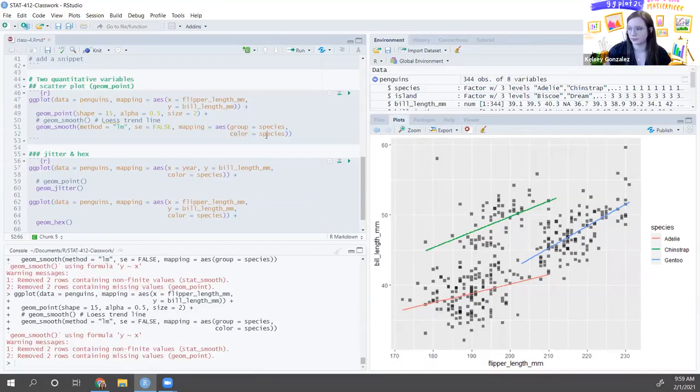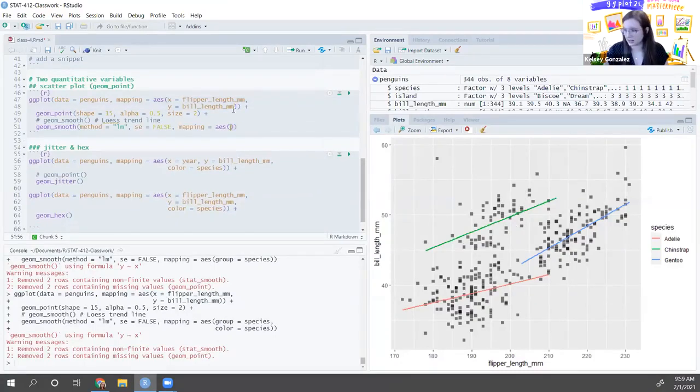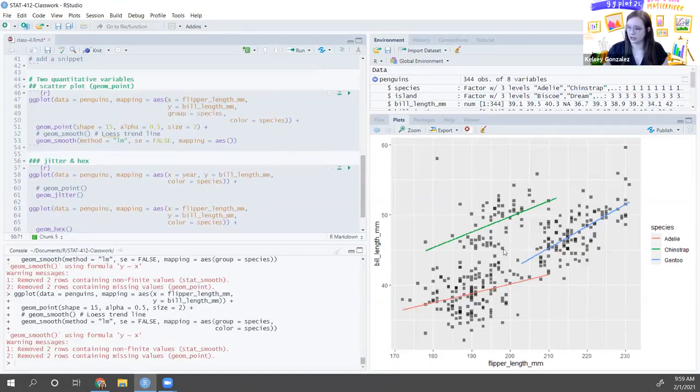different groups. And again, I can also put this up here in global if I want the colors to also be separated on these dots. Actually, that's what I'm going to do because I think it helps the reader understand, you know, is this dot green or is this dot pink? We don't know. So I'm going to remove aesthetics from here.